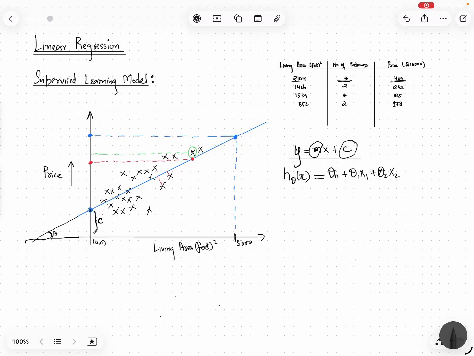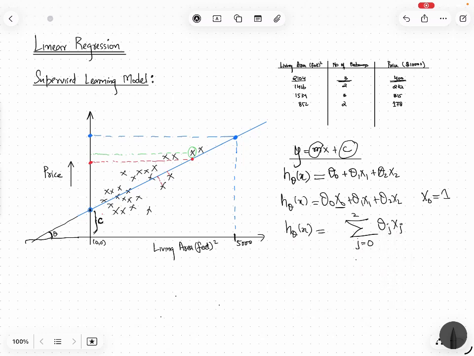To make this equation more consistent, we can write this as h theta of x equals theta naught x naught plus theta 1 x1 plus theta 2 x2, and so on up to the number of features that we have in our data set. Here we have only two features, that's why we are using x1 and x2. Now we have added another feature x naught here, we call this a dummy feature. This is just to make the equation consistent, and we say x naught equals 1, so that if we use the value of x naught here, the original hypothesis is not affected. We can write the hypothesis like this as well: summation j goes from 0 to 2 of theta j xj.